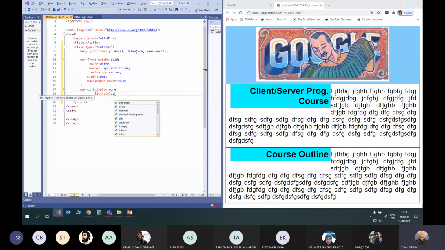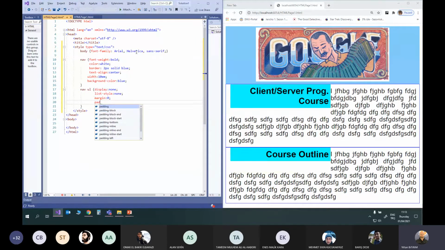List style will be nothing. I don't want anything. And margin 0 and padding 0. This will be for my unordered list under the navigation element.